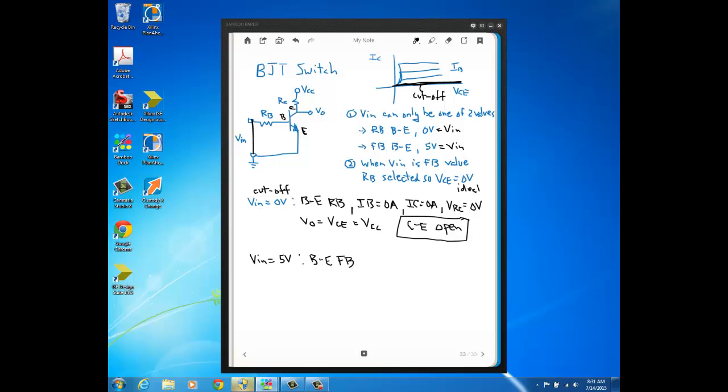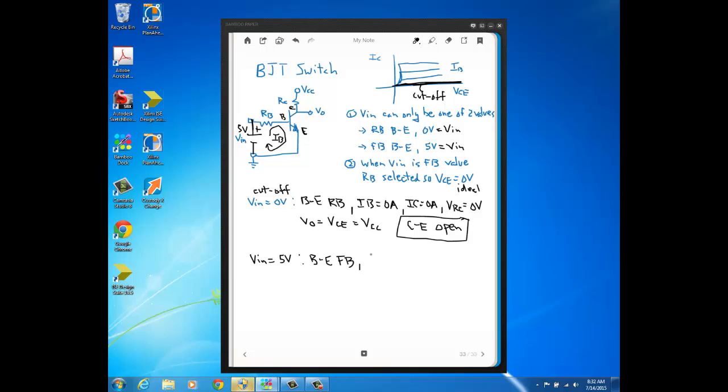Alright, and just to make the diagram here agree with this case, remember this short being here was the case of Vin equal to 0. But now, one way that we could make Vin equal to 5 volts is just to put a 5 volt source here. Okay, so Vin is 5 volts. So you see now a base current's going to flow. You're going to get a base current flowing.